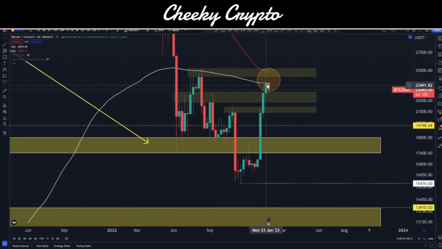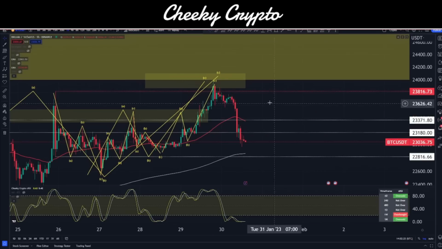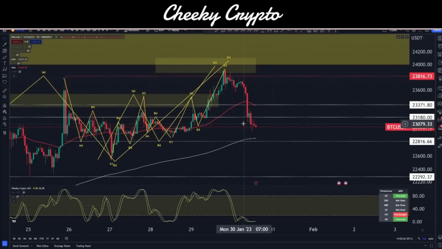Although we did technically close above this EMA, I think a lot of the stuff that is coming this week is actually priced in. And so we naturally saw profits getting taken here because there's going to be a lot of fear in the space. Right now, we're in a greed area on the fear and greed index. And when people are greedy, you should be fearful, and when people are fearful, you should be greedy. So we're getting ready to see profits getting taken off the table here from a sentiment feeling as well.